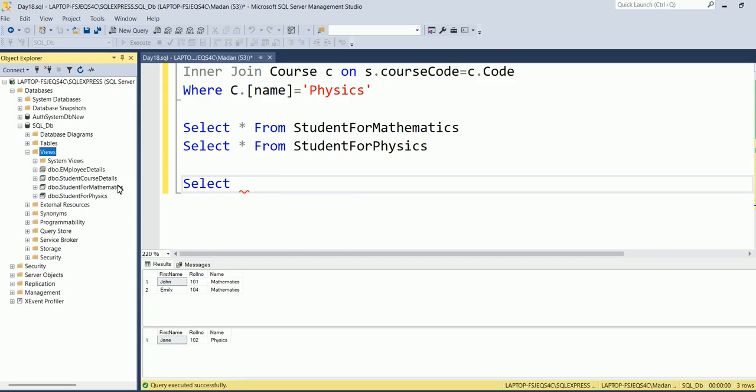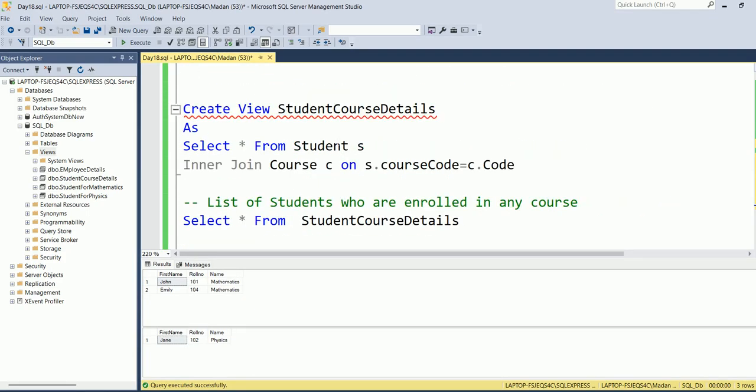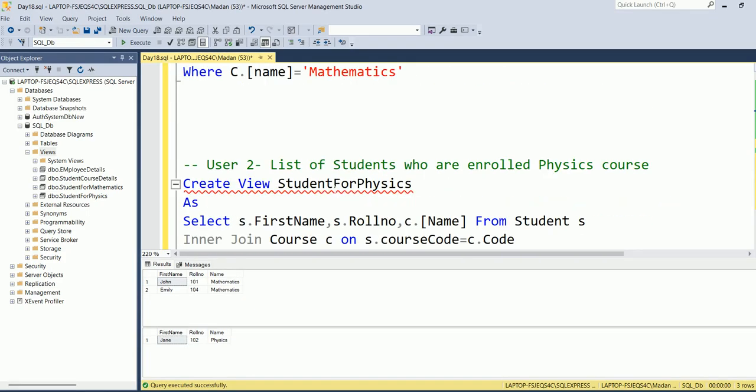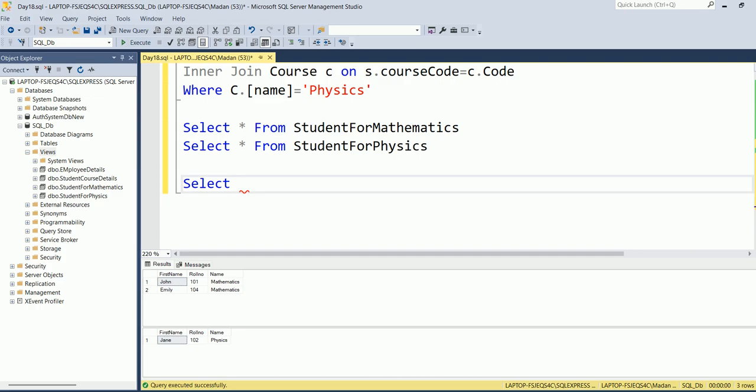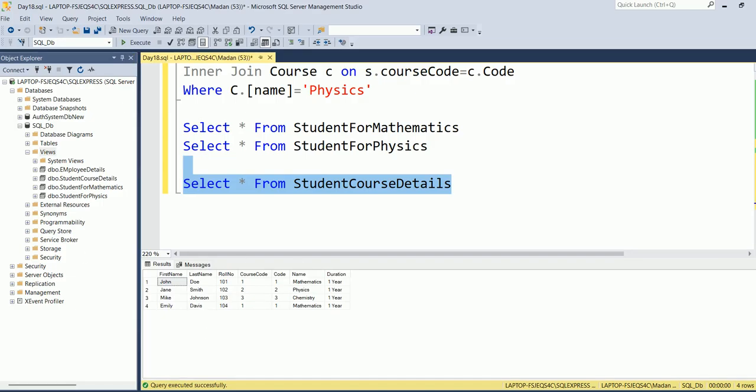I have created the student course details view, so let me see what all columns we have in it. Okay, let's make it simple.